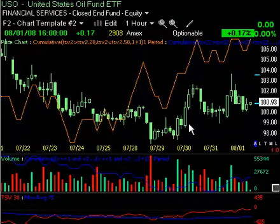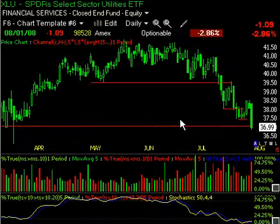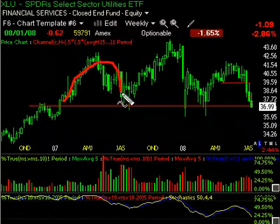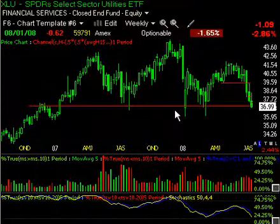And let's see, XLU. And here's a daily chart. And let me get some trend lines here. Let me actually pull up a 5-day chart so we see the big picture here. And XLU is a huge, going all the way back to the beginning of 2007, huge head and shoulders top. You can see there's the head and shoulders over here. And right now it's breaking down pretty bad. It's a little bit difficult to define because it's had some real aberrant spikes in price, but I think roughly this is a pretty good definition, around $37.